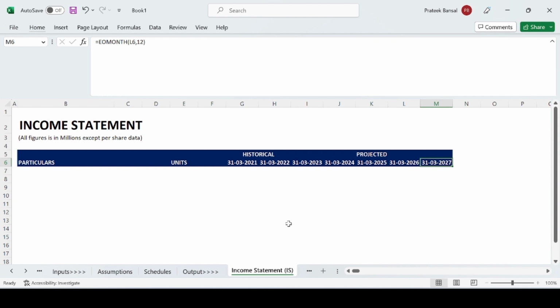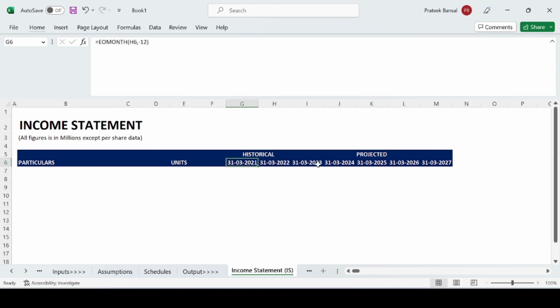Got it? This is how we can make a dynamic header using a formula. What I have done is I have just used a year month and I have entered the historical year, that is 31st March 2022. We need this date only here, so that's why I have mentioned 0 here.